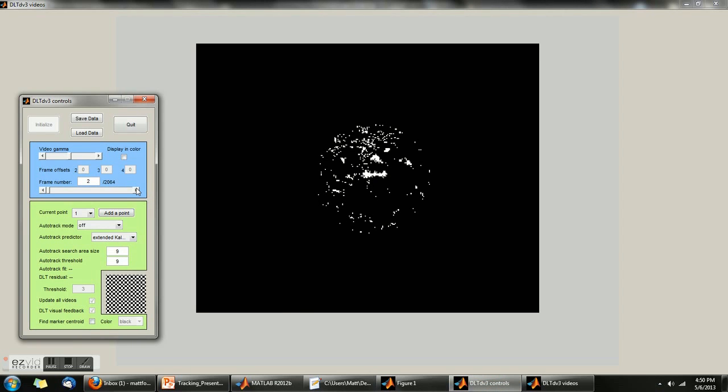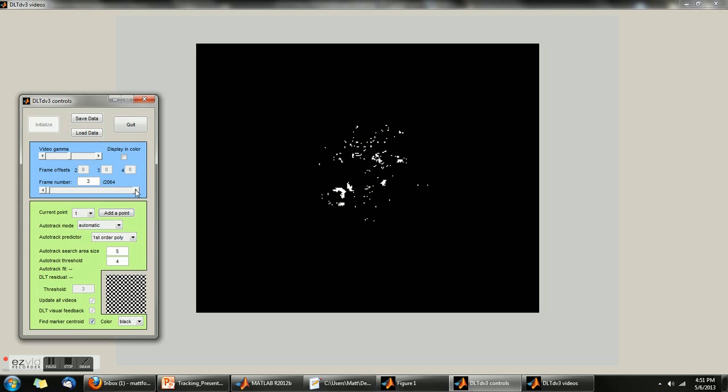Here are the controls. Skip over the first frame, because that is all black because it's the ultimate background. We're going to know that we only have 1 point, a larva, that we're tracking. Select automatic tracking, and first order polynomial prediction method, which is the one that I've had the most success with and added my own bits of code to. We'll set the threshold for what is a good fit a little bit lower, and we'll make the size of the search area a little bit smaller since the larvae are pretty tiny.